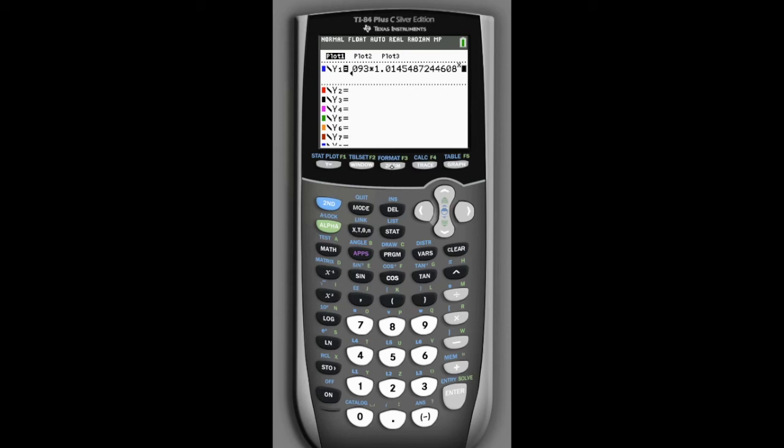When I press zoom number 9, the calculator is going to look at the data in list 1 and list 2 and pick appropriate window settings for me. And so there I go. Now we want to figure out what the value is at 2020 here. I've got to look at my window and make sure 2020 is going to show up in there. Okay, so my X max there is 44.